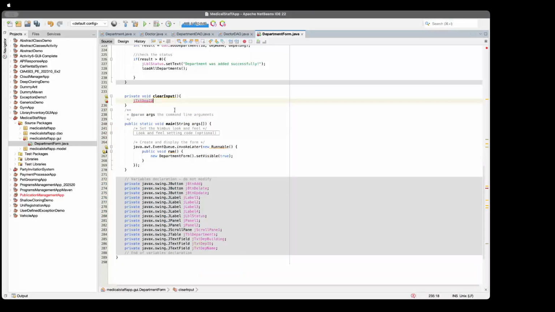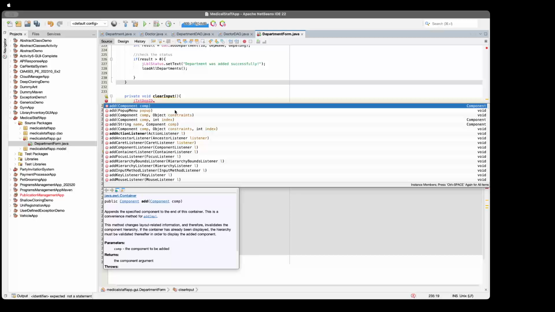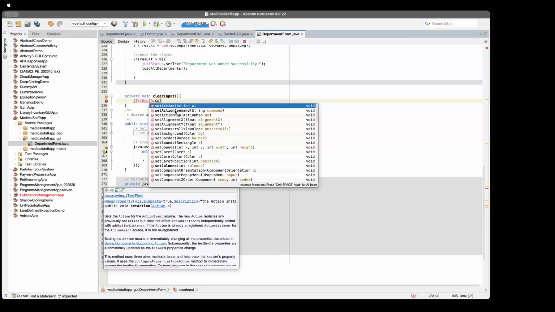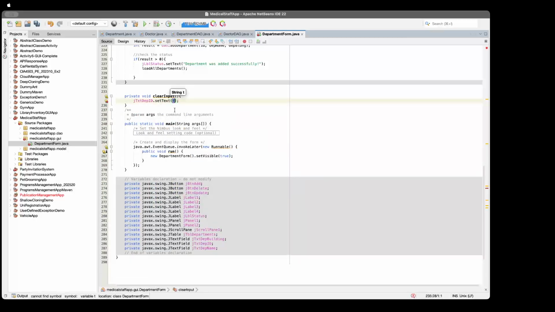Yeah, so basically we'll simply set the text to an empty string.